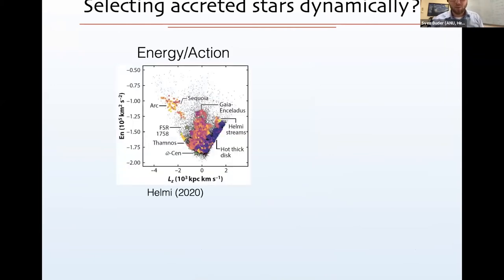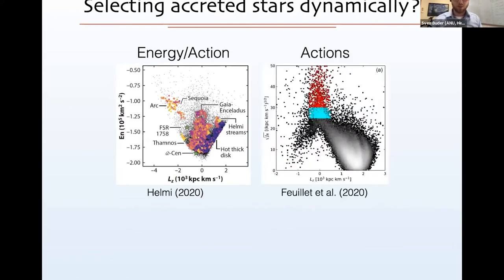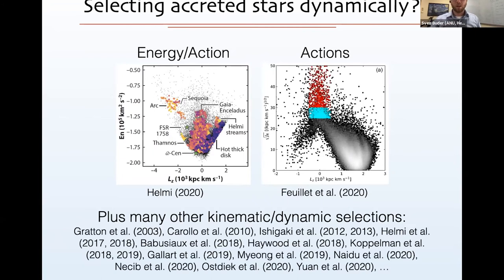Looking not only at the chemodynamic selection, but also the dynamical one, Amina Helmi has done a lot of amazing work looking at the orbits, combining the orbit energies of stars and actions to identify a lot of substructure, including similar to the sausage, the Gaia-Enceladus. And Diane Foyer, who will also speak later, has done amazing work on trying to characterize the actions of this Gaia-Sausage-Enceladus. And there's a lot of other amazing work in the field.